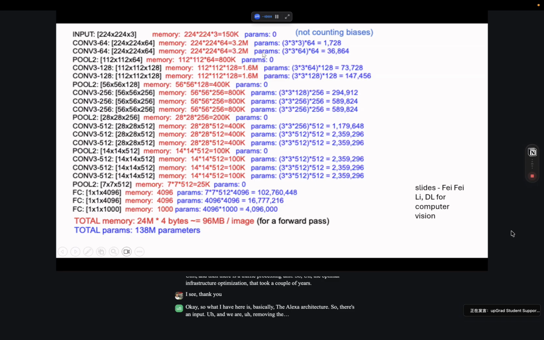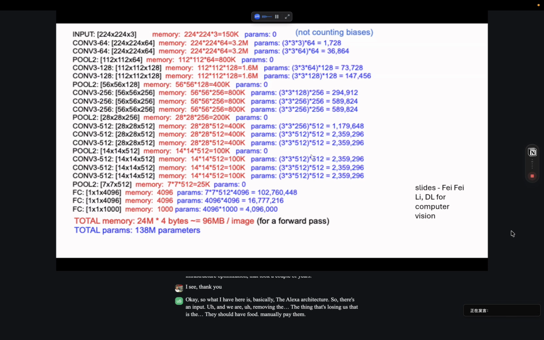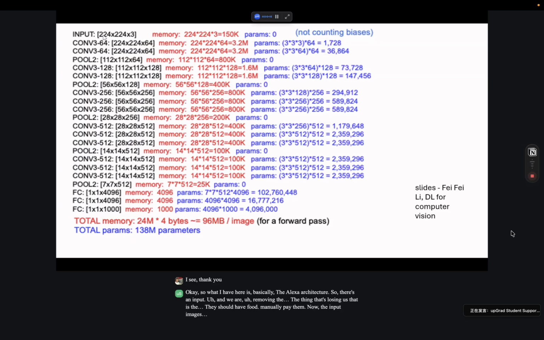The thing with Zoom is there is this one which I have to manually hide. Now, the input images, as I mentioned, are 224 by 224, right?